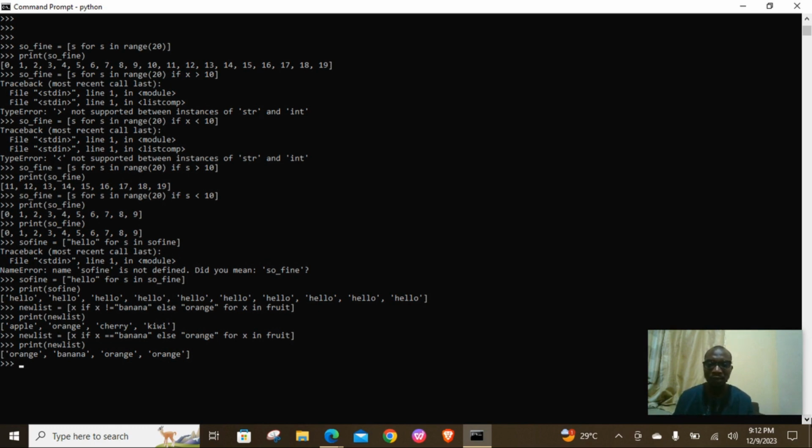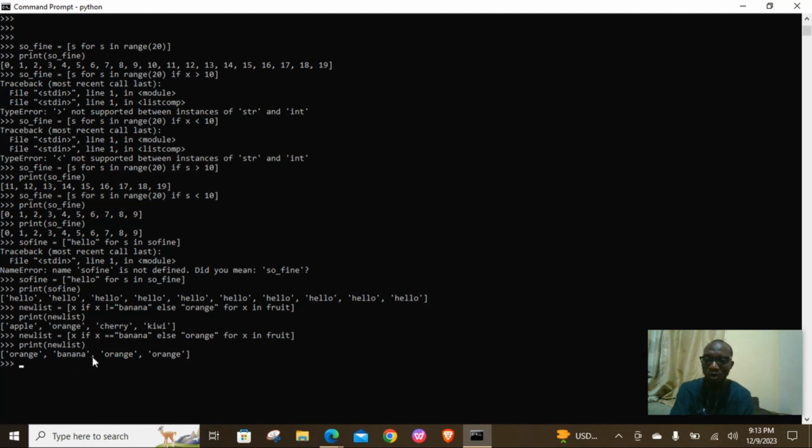Exactly. So in that case, if you look at this now, all the other ones that are not bananas are changed to orange because the value of x is now banana. So as the for loop is going through the list of fruit, it found that okay, we have banana and it is equal to the banana that we provided.